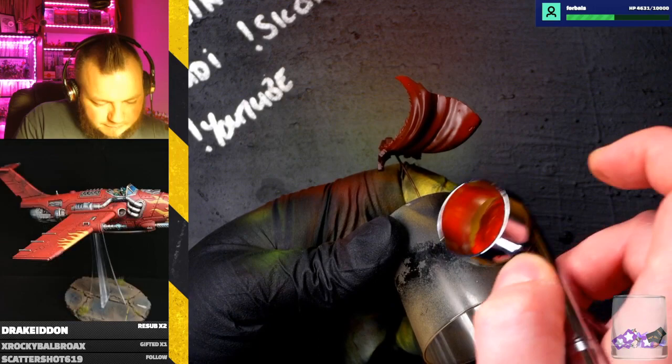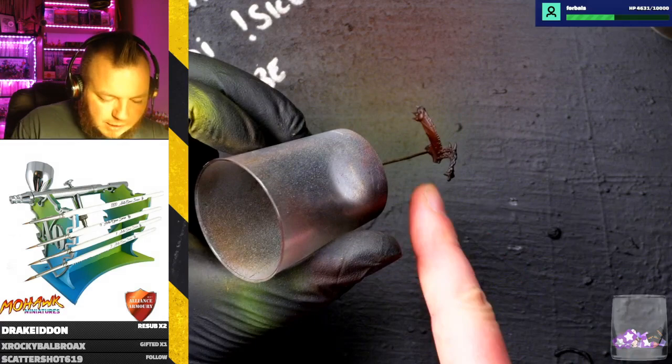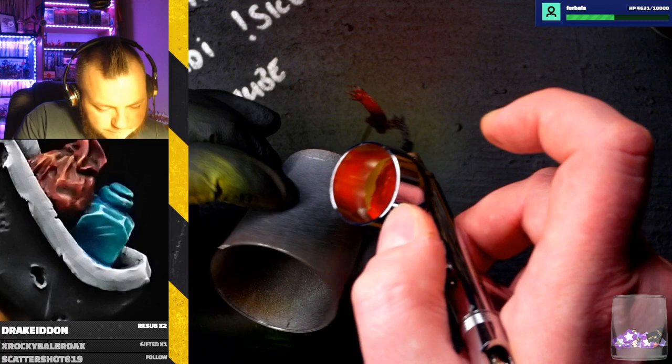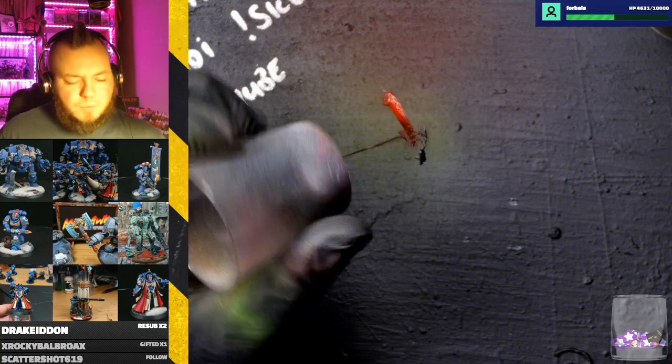There we go. So that's about as far as we're going to go with this mix. Just got a little bit to do on here. Same as on the other one, we'll leave the darkest recess where it joins the armor, and have this come out at the front to be the brighter of our reds. Just going to dry it down with the airbrush a little bit, and then bring in a little bit more paint right towards the end. Cool. So that's starting to look nice and bright on camera, but in reality, that's still very, very dark.